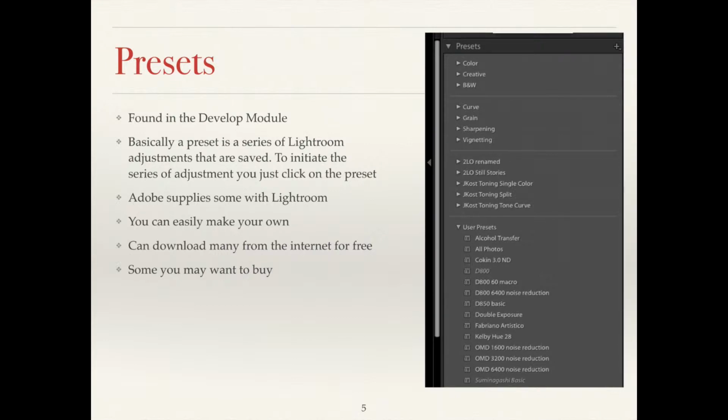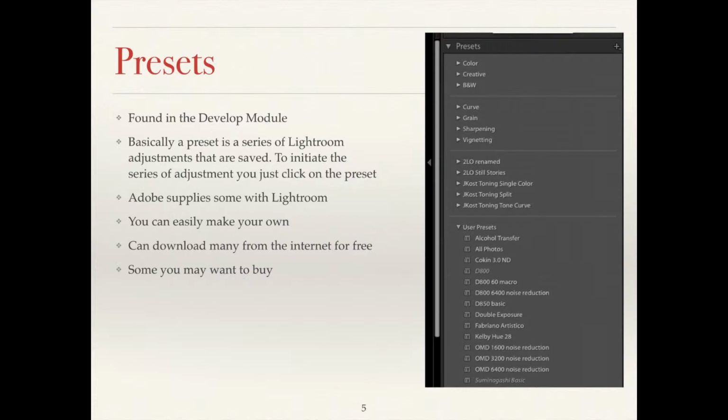Presets are found in the Develop module. These are basically a series of Lightroom adjustments that are saved. To initiate the series of adjustments, you just click on the preset. This gives you a preview of what the adjustments will look like. Now, Adobe supplies you with some in Lightroom. You can easily make your own, and you can download many from the internet for either a fee and sometimes for free.